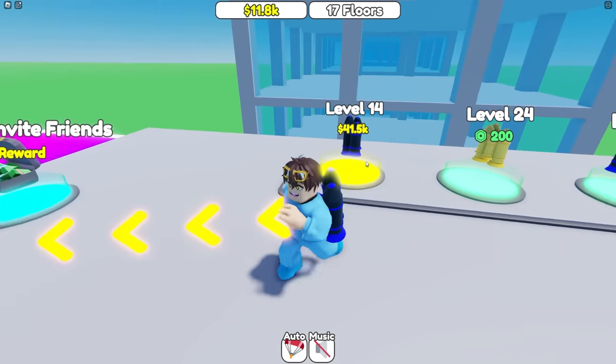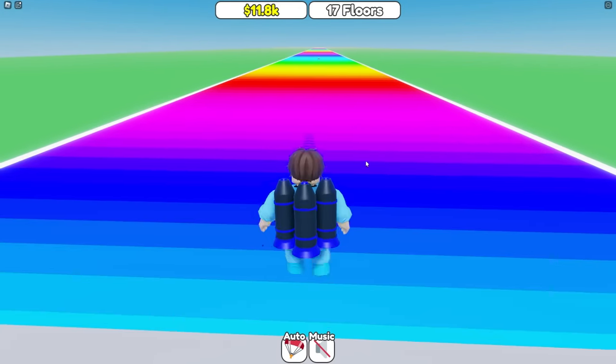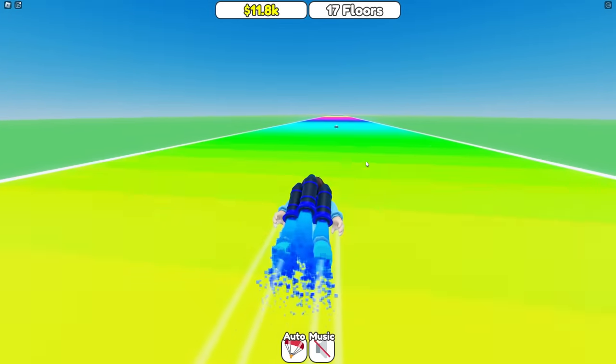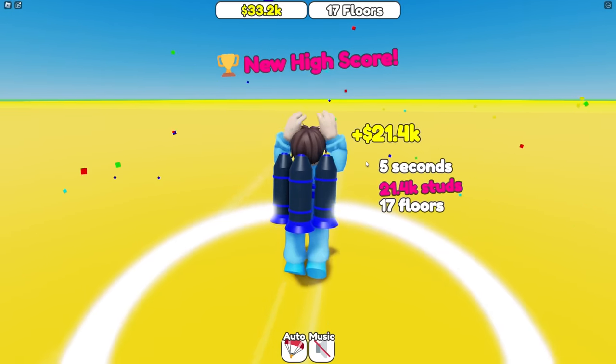And it looks like now we have our upgrade at level 14. And look at this. Our jetpack is now blue. Let's see how far we go here. Whoa. It looks like we have blue flames coming out. And wow. Oh, my gosh. I just got 21.4K from that.